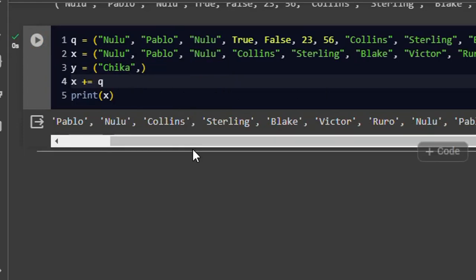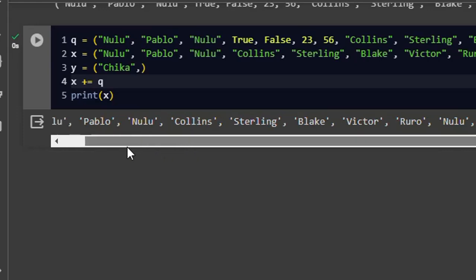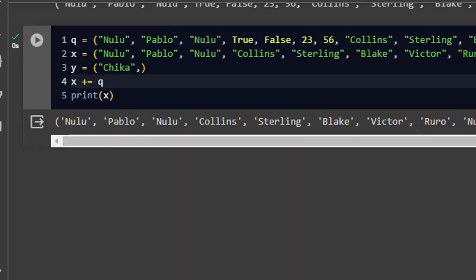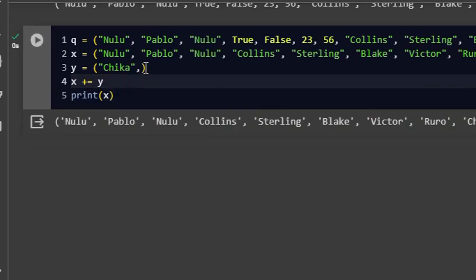You see, you have checker here, and you can see the length of our distance down to Ruru and the rest. We have the beginning Nulu, and it goes down to Ruru here, and it started again, continuing this way down to Collins. This is 56 and goes to Collins, goes to Sterling, and returns back. So you can see this one is a string, and this is P because it appended like this. So if you put up this aspect of X, Y, sorry, which is checker that I'm interested in, it will be able to append it.